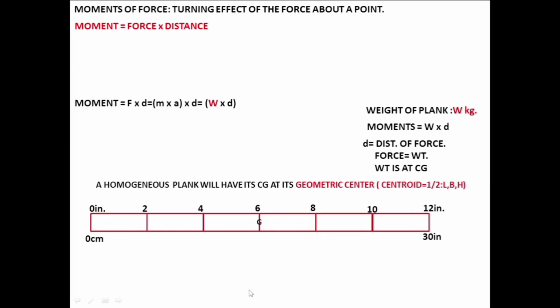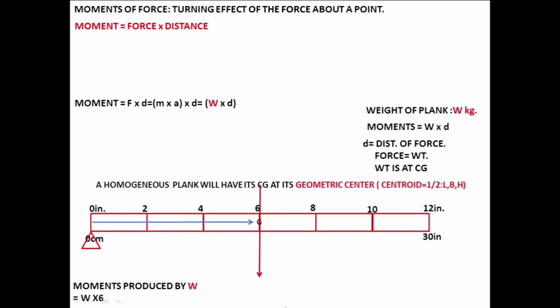That is, when I'm showing you the scale of 0 to 12 inches or 0 to 30 centimeters, it will be right in the center, 6 inches or 15 centimeters. And the weight is downward from here. So the moments are going to be created from the point we are talking about. But let us consider this edge of the scale. The moment created by this weight would be W into the distance. Here the distance is 6. I'm not going to talk about the unit, this is going to be inches or centimeters. So the moment created by this is W by 6.